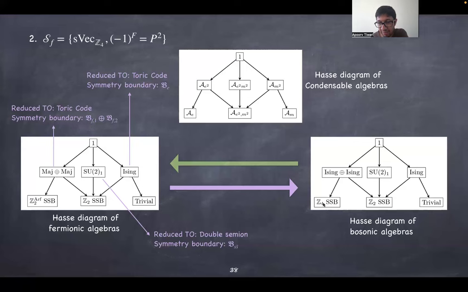So, for example, the Z4 SSB contains local operators that carry all charges of Z4, and we want to fermionize the Z2 subgroup of Z4. Therefore, there's a local operator that's topological and charged under that Z2 subgroup. Therefore, this theory goes into the R phase. In fact, there are two operators that give the two vacua, both of which are R's. Using similar arguments, one can fermionize this entire diagram and get the Hasse diagram on the fermionic side.